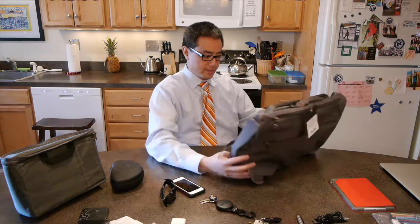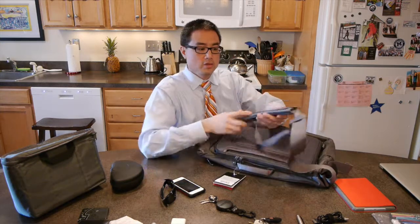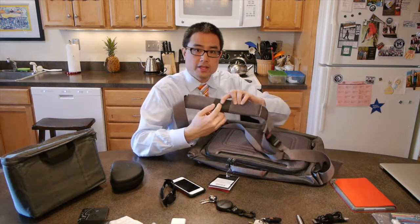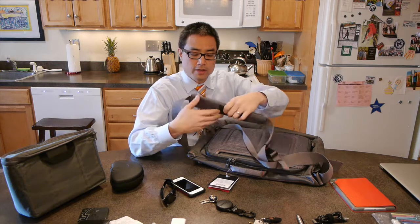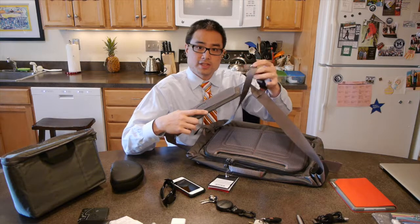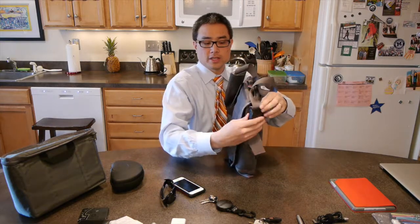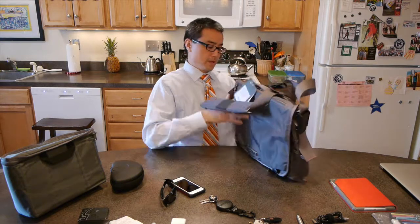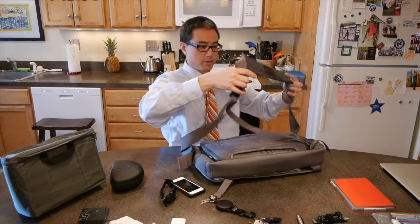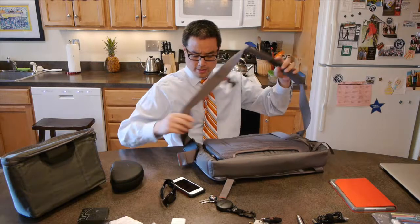All right, oh, and let me just talk a little bit about the shoulder strap. This is a really nice shoulder pad here with a little area here that's sticky. So it's the vinyl in there that's going to keep it on your shoulder. And you can see here it's got one of these stabilizing straps if you need it. A big cam here on the side in order to adjust the length. It's not removable, but heck, it doesn't need to be removable. I don't know why you would ever want to remove a shoulder strap. It doesn't make too much sense to do that.